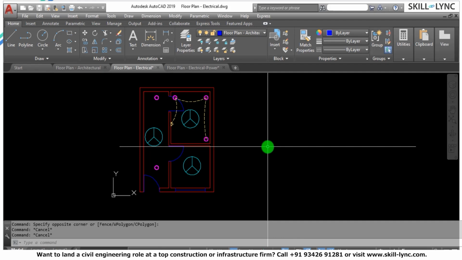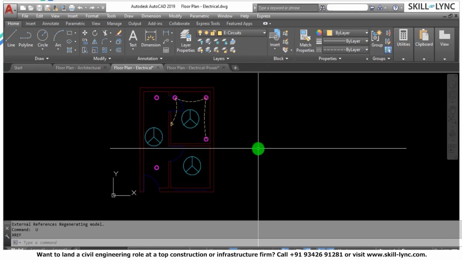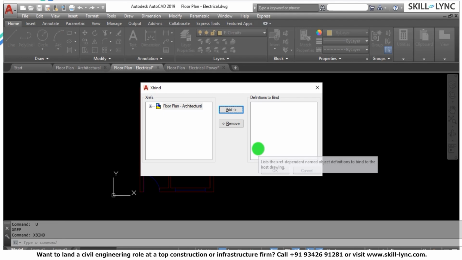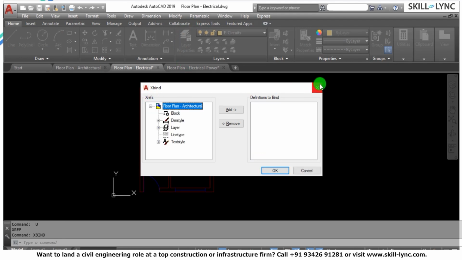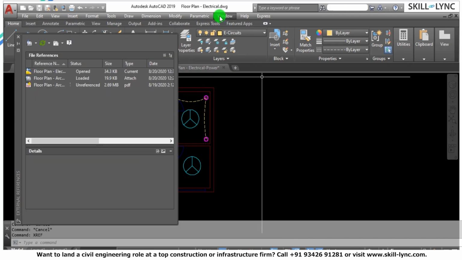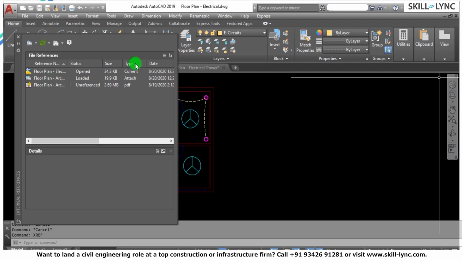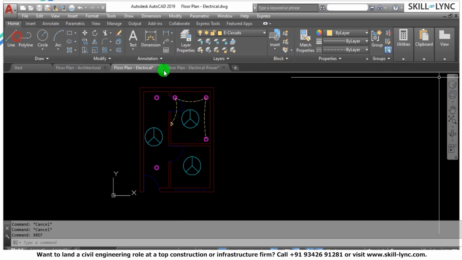Now in the bind, there are two options you saw. One is bind and one is insert. Now what is the difference between bind and insert within a bind? Let's see an example. So I have done an undo. For binding, you can say xbind. Xbind has the same thing, like you can bind the layers. Let's go with the bind option, like in the Xref. Then we will be doing what is in xbind. So let me tell you what is the exact difference.